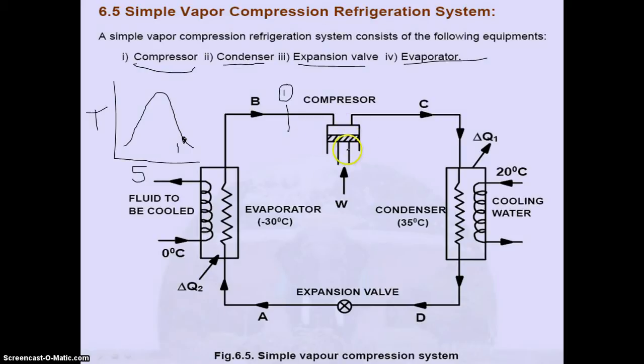In the compressor we are compressing this vapor, so it is a little bit superheated. So this is state 2, after the compressor. From process 1 to 2, it is a little bit superheated. We are considering it as a reversible adiabatic process, or constant entropy process. This is point 2.